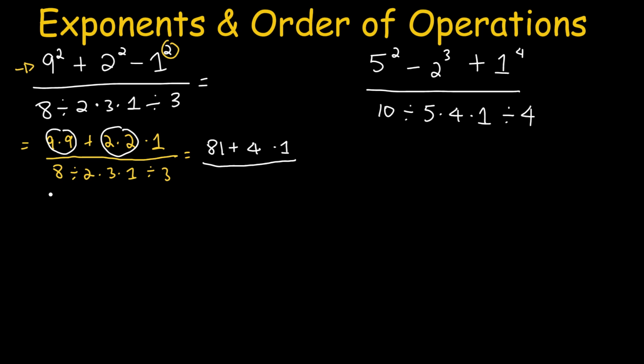Next, let's work on the denominator now, because I feel pretty confident that the numerator was solved right. So let's go ahead and divide 8 divided by 2. So 8 divided by 2 will be 4. Let's rewrite these numbers. Let's rewrite times 3 times 1 and divided by 3 just to not make any mistakes. Right, so we need to multiply. So 4 times 1 will be 4, right? So there's nothing else we can do here. So let's add 81 plus 4. So 81 plus 4 will be 85.